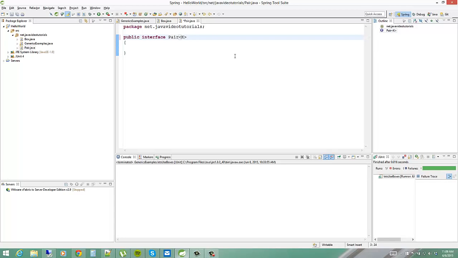And since I'm talking about multiple parameters, you can actually put a comma and then put V for value. So now it's saying you have two different unique generic types. This is the first generic type, so this could represent a string, and this is the second generic type, which could represent a different type. So if K is a string, V could be an integer. If K is a string, V could also be a string. If K is a string, then V could be a box.